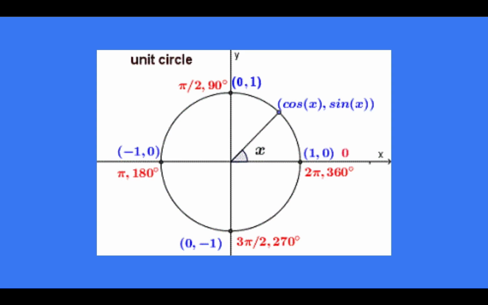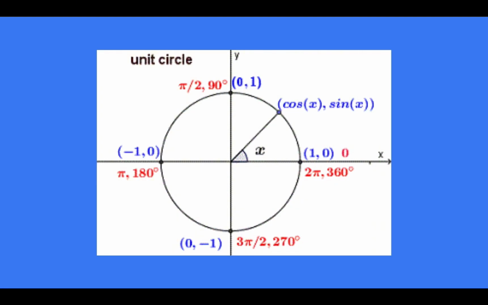Now the way that you read it is you start off at quadrant 1. And at quadrant 1, we have a point where the x-coordinate is 1 and the y-coordinate is 0. At this point, it represents 0 degrees. So right now, there's no movement in the circle, right? But then as we move counterclockwise, we reach 90 degrees, which is at point 0, 1, where the x-coordinate is 0 and the y-coordinate is 1. At this point, we have 90 degrees.